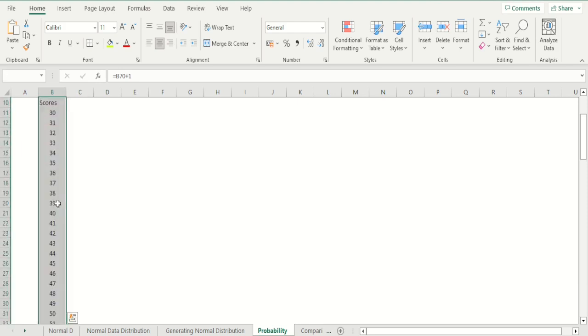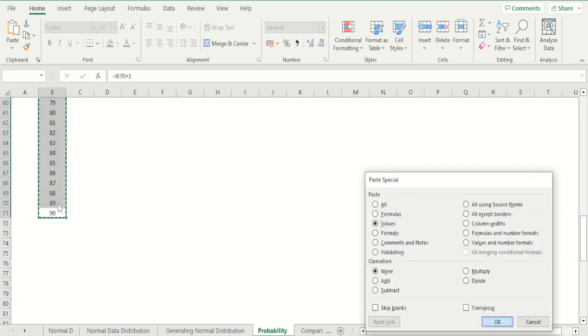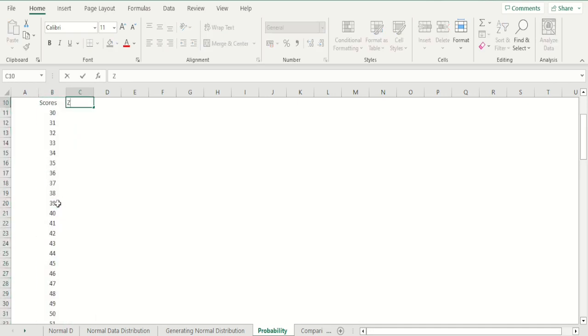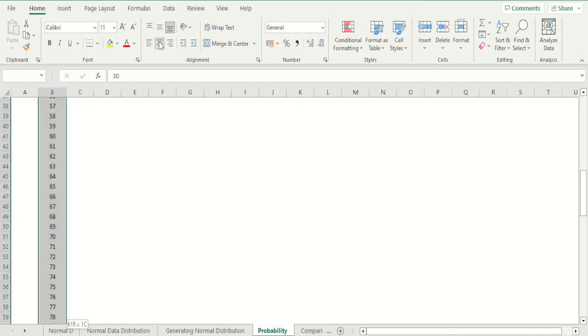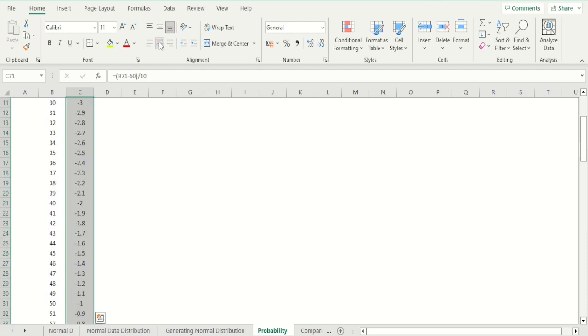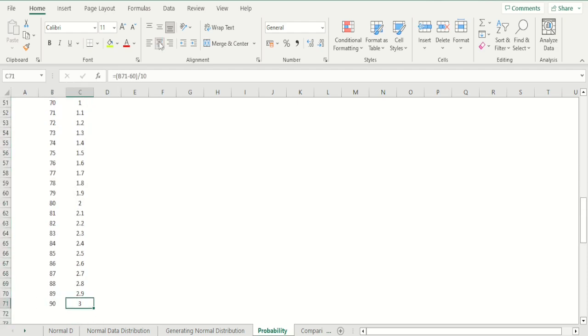With these numbers, first of all we'll convert them to our z-scores. So let's go ahead and convert these to z-scores. The z-score for each of these numbers will be the difference from the mean, remember the mean is 60, divided by the standard deviation, so that we can see how far each number is from the mean in terms of standard deviations. So there we are, this is the expected minus 3. Remember, this is the farthest point towards the left. If we look at the same formula, copy it, 90 is the farthest point on the right, which here represents the plus 3 standard deviation. All right, so we have the z-scores.